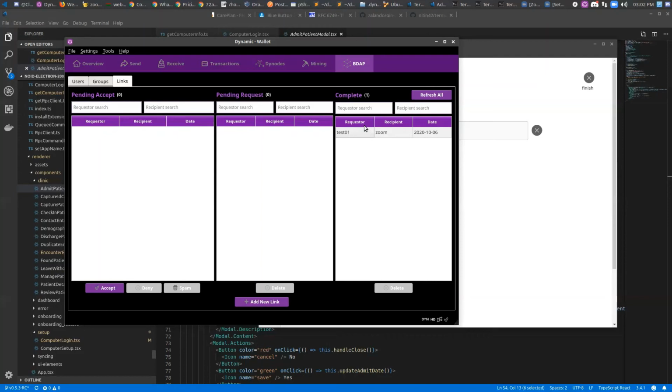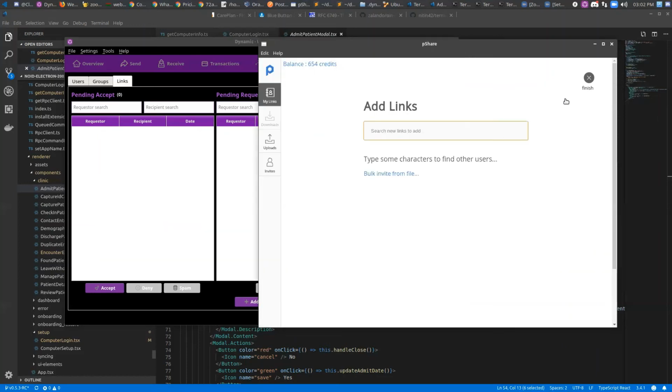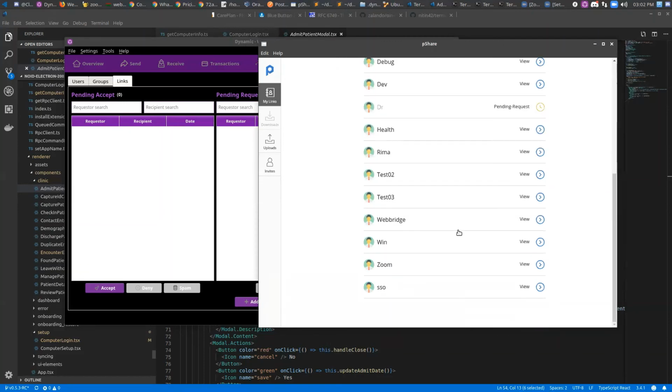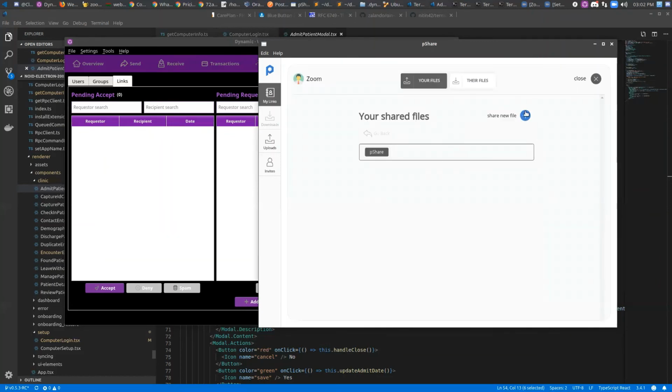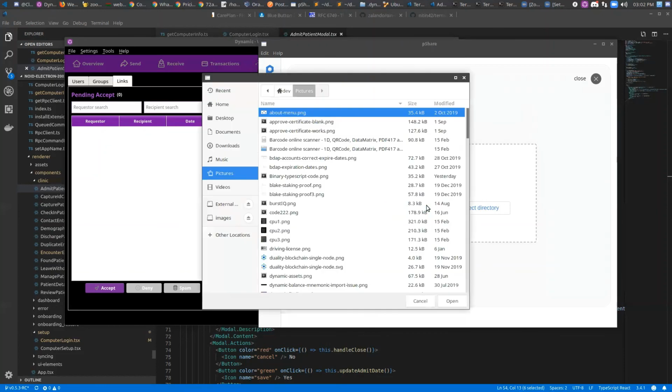I'd have to hop onto another computer to use pShare, and I can't use pShare on the same computer. You only run it once. And so, for example, I have pShare on my system, and so essentially, again, talking about the hospitals, each hospital system would set up their pShare, their web bridge account.